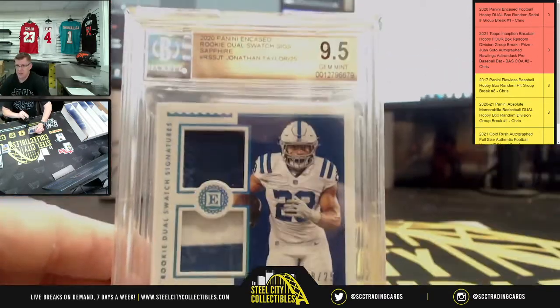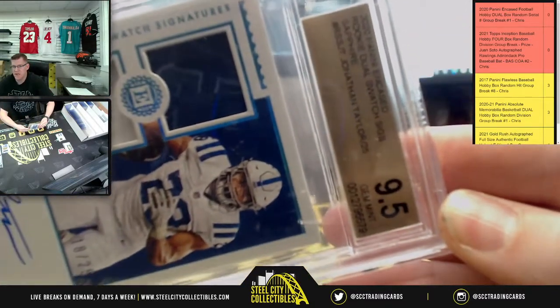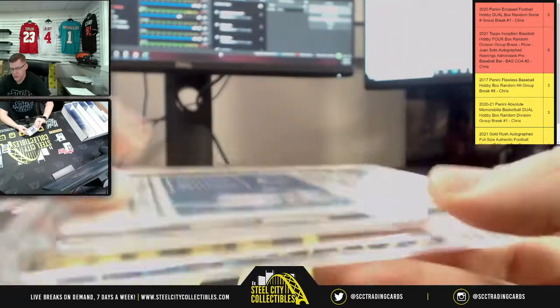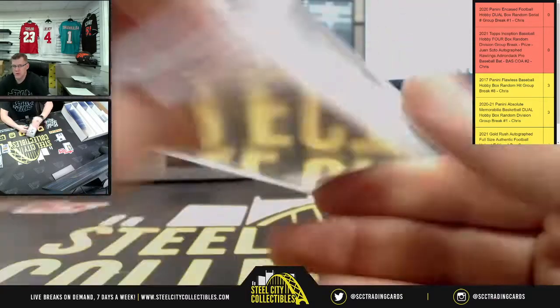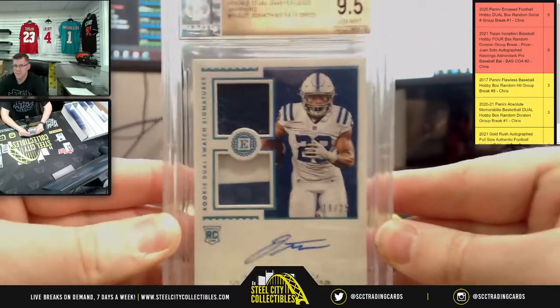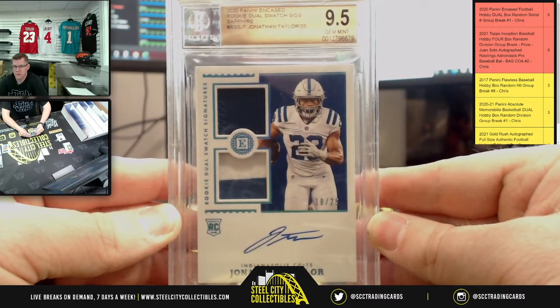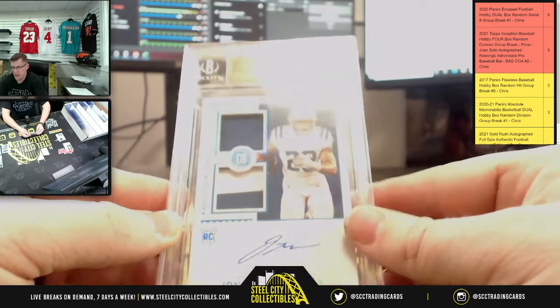And there it is. Let me tilt this up. Well, here, let me just put it down right there. So again, there it is, the 9.5 Gem Mint with the 10 on the auto for Jonathan Taylor. And there it is. If I back it up, you can see it fully there. Going to Andrew at that number 8 spot.